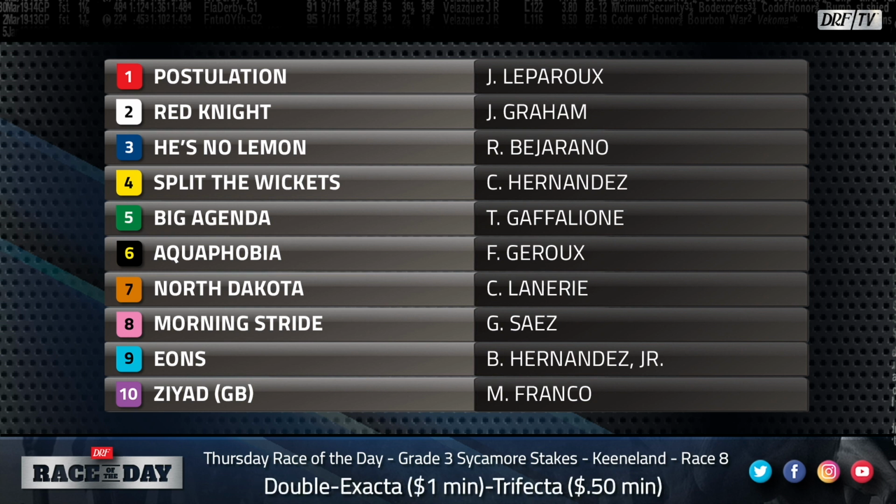It was only his second start as a 4-year-old and second off the layoff. Graham Motion did the right thing. He got him some class relief for his next start up at Saratoga in an allowance race. This horse had a perfect trip and got the job done that day. I thought he ran well. I liked that he sat a little closer to the pace that day.